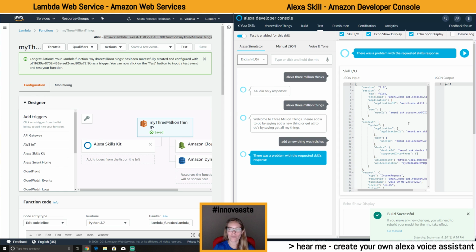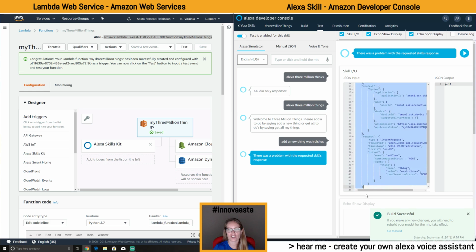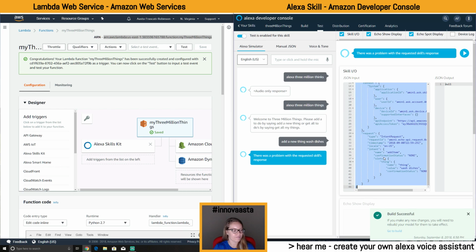So before, when we had the problem, we copied the data from the right-hand side of the page and used it in our web service on the left-hand side of the page. So we're going to do the same thing again. We're also going to note that the data on the right-hand side of the page has information about the intent. So it recognizes that I made an intent request to add an item and I wanted to wash the dishes. So it appropriately interpreted everything I said. So that's our first check. That part works successfully.